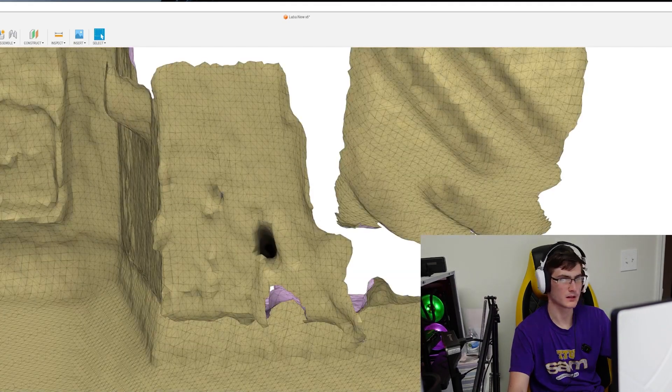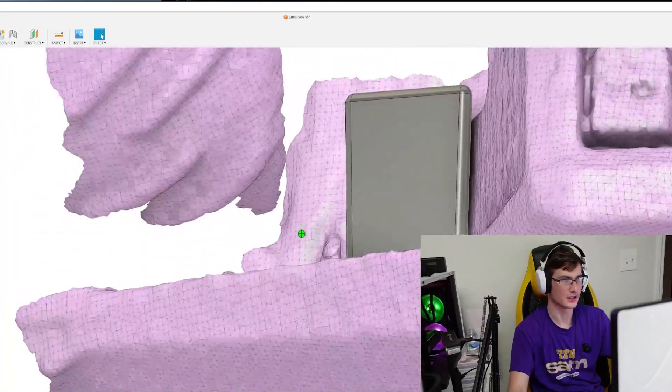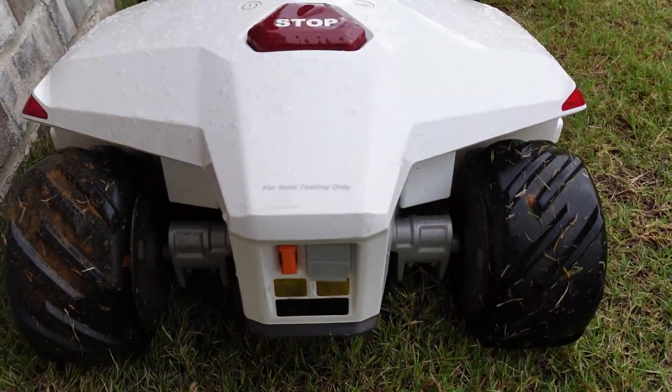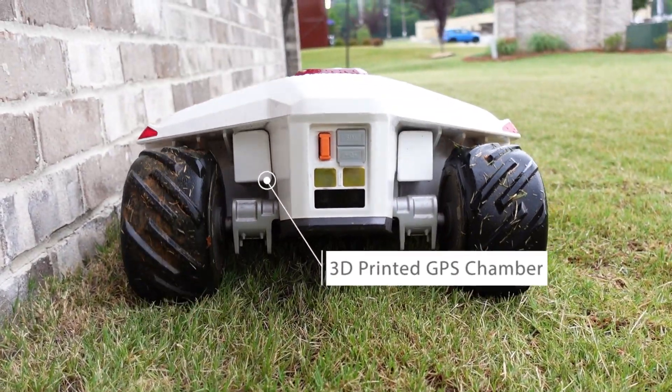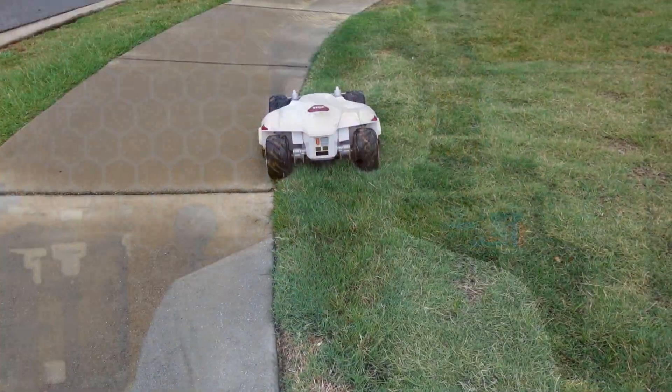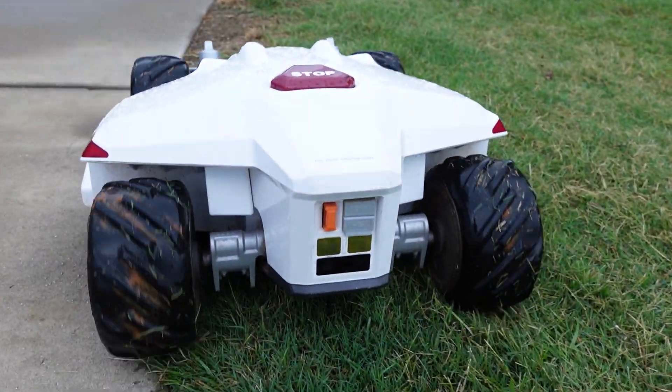In this iteration I added drain holes in case water gets in, but I later removed them because I decided they'd probably cause more moisture than they'd prevent. When sliced appropriately, the final design comes to 46 grams of plastic. A roll of PETG costs about $24 per kilogram, so this design cost about an hour of labor and $1.10 worth of plastic — a pretty good deal to save a $2,800 robot from theft.